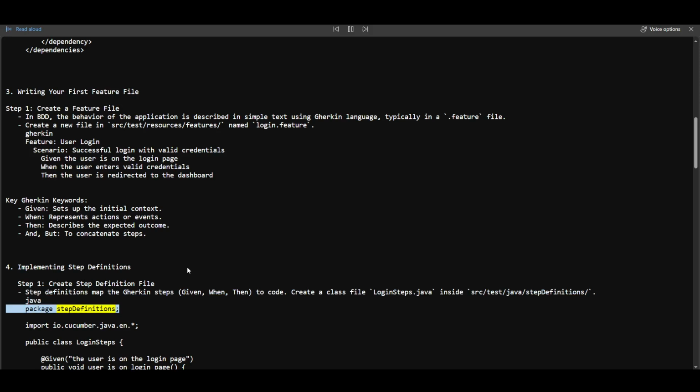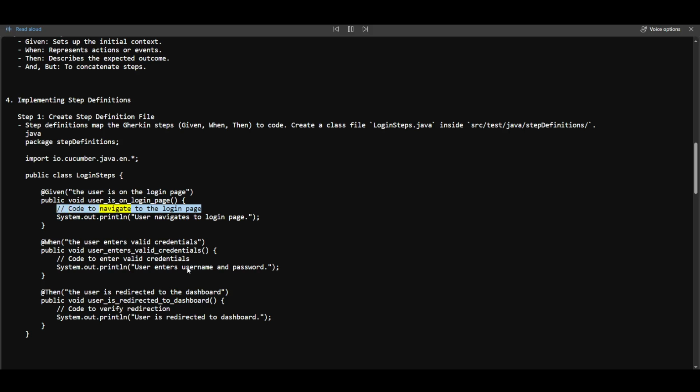Java: package stepdefinitions; import io.cucumber.java.en.*; public class LoginSteps. @Given the user is on the login page, public void user_on_login_page, code to navigate to the login page, System.out.println user navigates to login page. @When the user enters valid credentials, public void user_enters_valid_credentials, code to enter valid credentials, System.out.println user enters username and password. @Then the user is redirected to the dashboard, public void user_redirected_dashboard, code to verify redirection, System.out.println user is redirected to dashboard.